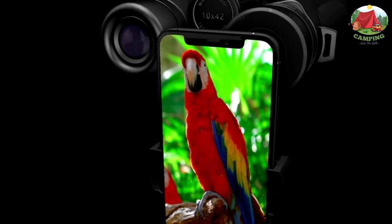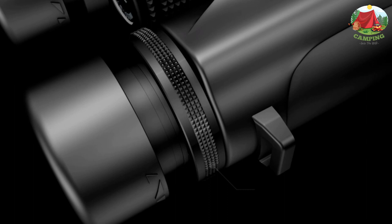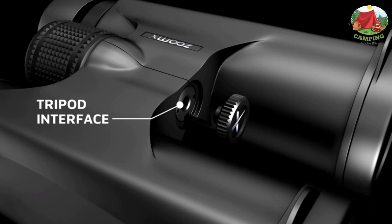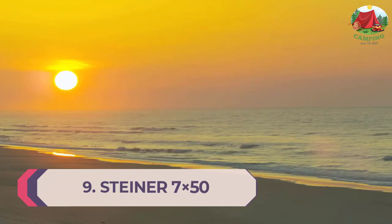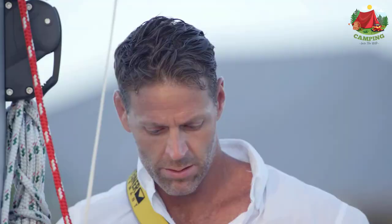The Stelax Zoom X binocular is waterproof and made for those who can't see their life without adventures — ideal for travel, bird watching, or whale watching. Made to IPX7 standards, the body is fully sealed and filled with nitrogen, making it 100% waterproof and protecting the lens from fogging. It features 10x42 binoculars with the best fully multi-coated lenses and BaK-4 prism with ultra phase color correction for a forever bright and clear image, even at night.